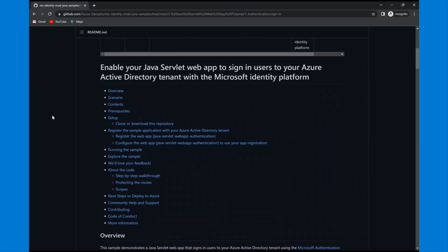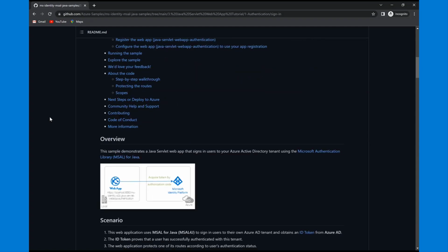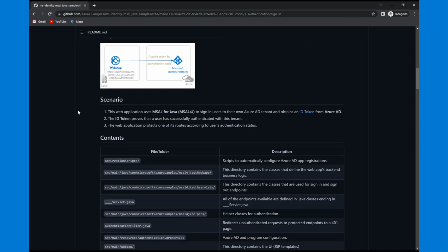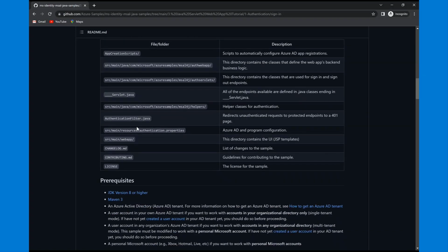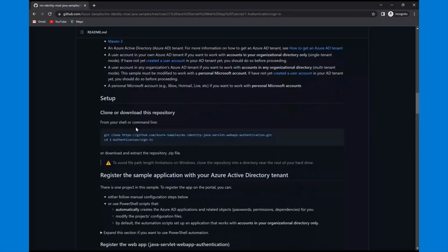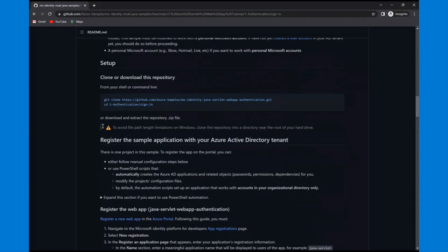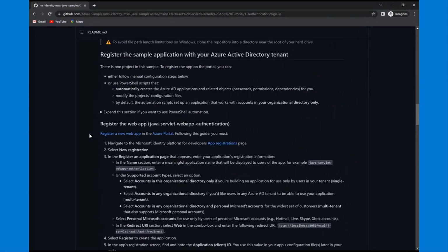Enable your Java serverless web app to sign in users to your Azure Active Directory tenant with the Microsoft Identity Platform. Overview, the scenarios, prerequisites, what you want to clone, and connecting your application to Azure AD.